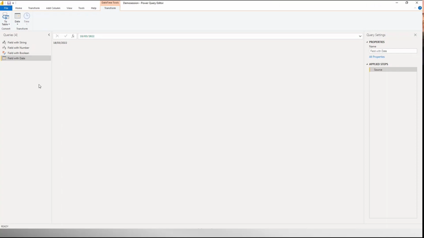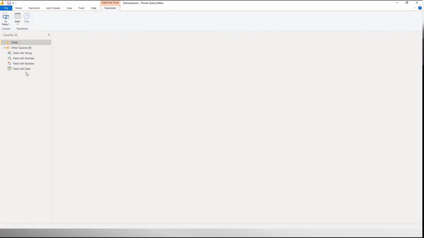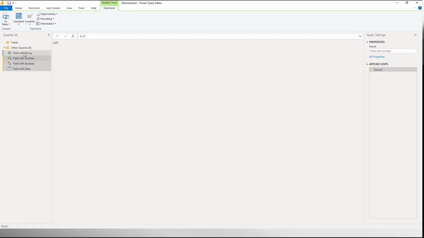And to keep things nice and tidy, we're going to create groups. This is something that I recommend when you're working with Power BI in basically any scenario. Create groups to organize everything that you have as a query, so you can better keep them apart and be able to really track where you're at. So the first thing that we have had a look at is the fields, and we're going to put them in the fields group.